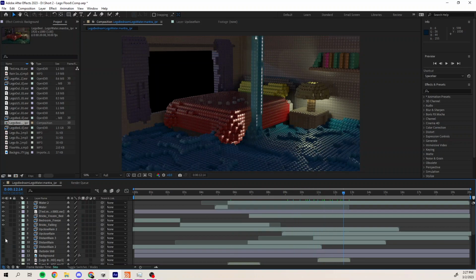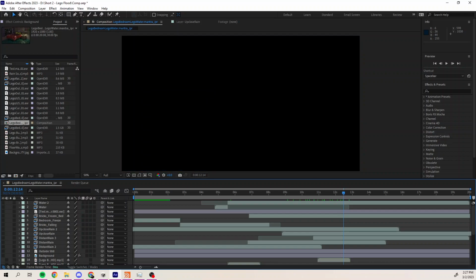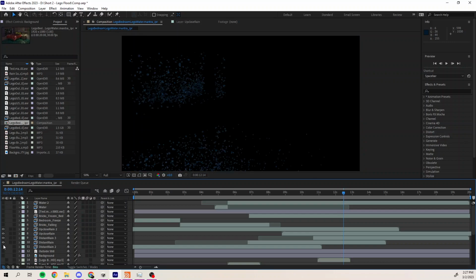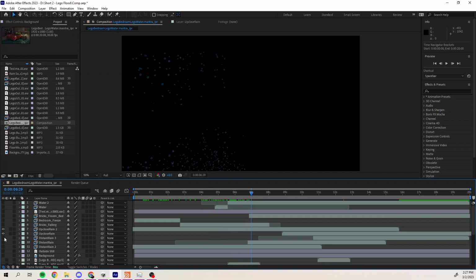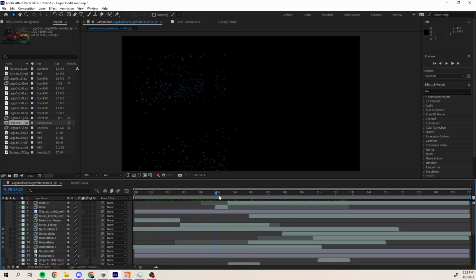And then I have all the different rain as a different pass as well. Basically, I just rendered one frame of these little Lego bricks falling down. Then I duplicated that a couple of times and pushed them around in world space to make it look like they're further back and smaller. So that was how I did my rain.